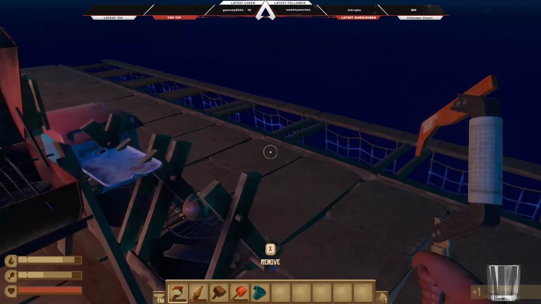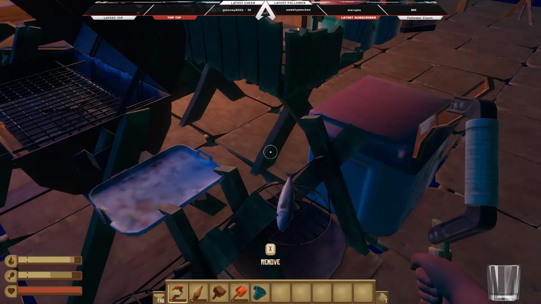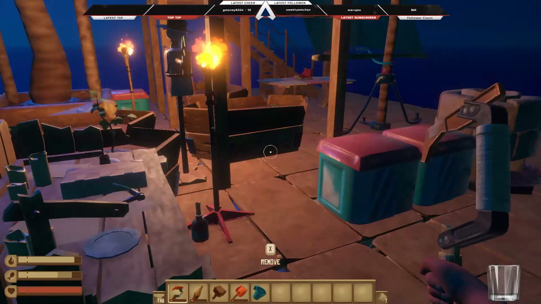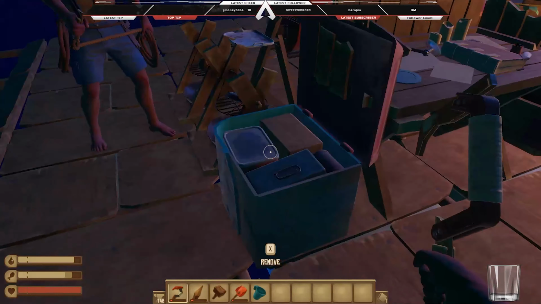Money, are you taking any food with us? Maybe grab some... We haven't got any fruits. Have we got any fruits I can take? Just so I've got food on us. Have we got anything cooked? I got a watermelon.